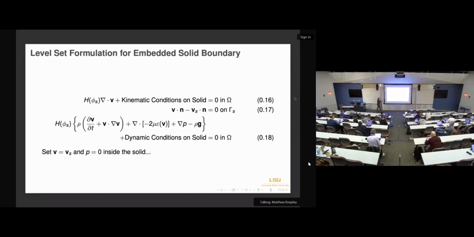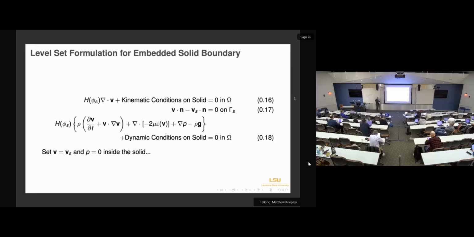Then we have the momentum equation, same thing where it's multiplied by this switch. So we're turning on the momentum when we're inside the fluid. And then we have the dynamic conditions on the solid, which will be the no-slip condition. And for our case, if we're talking about solid motion, we just set v equal to the solid phase velocity, which we model with a rigid body code.